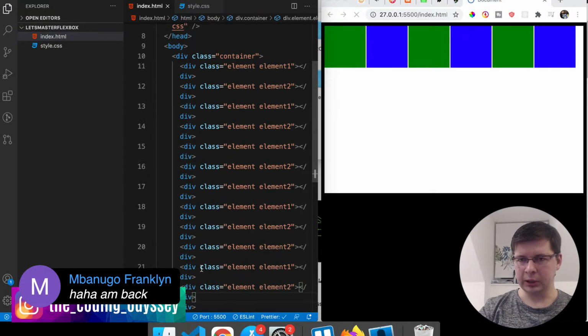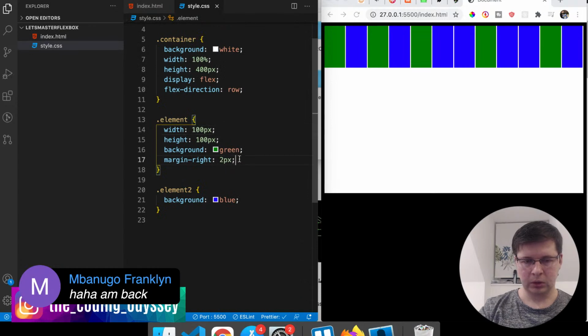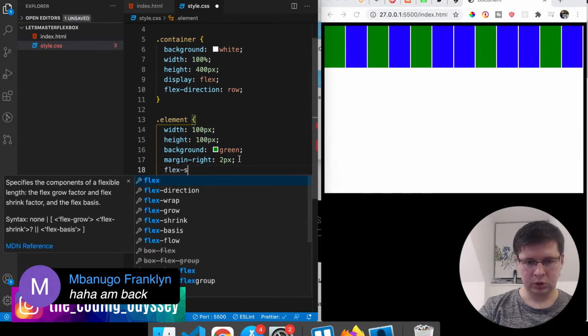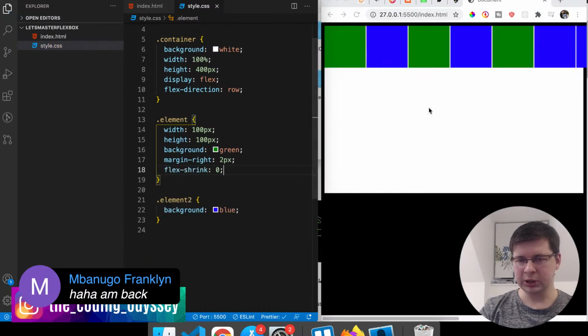Okay, so what's happening here is because when it's starting, instead of wrapping, they basically become smaller. But if you give the elements something like flex shrink 0, they shouldn't shrink anymore. And what's happening now, because they don't shrink, you can see they're going outside of the container.